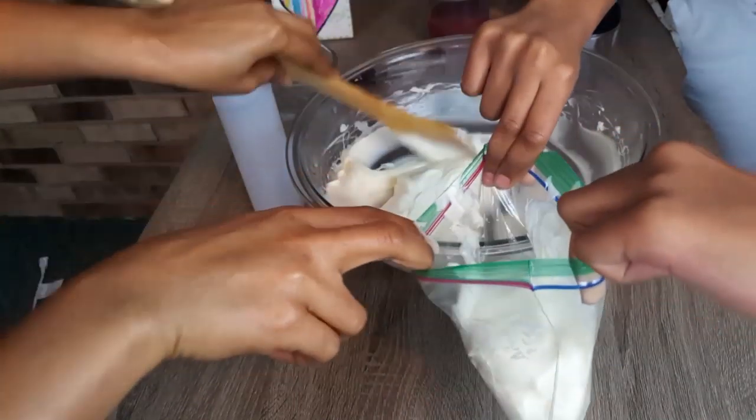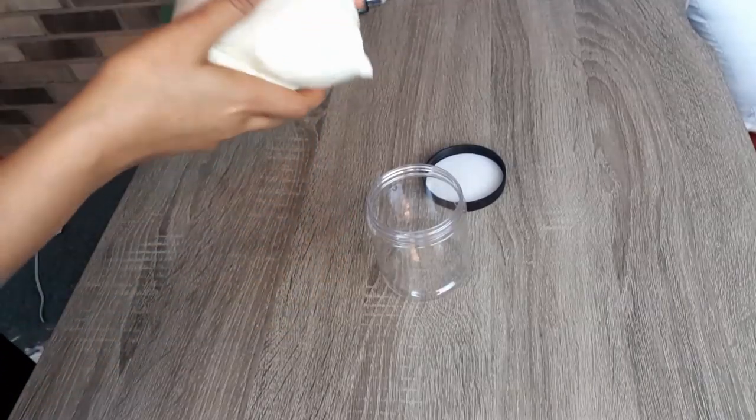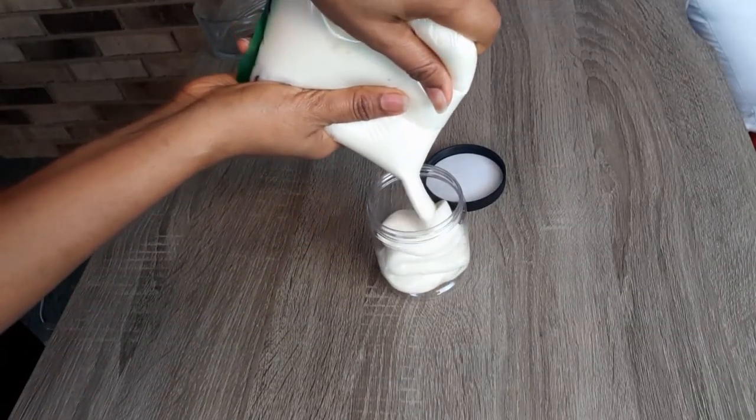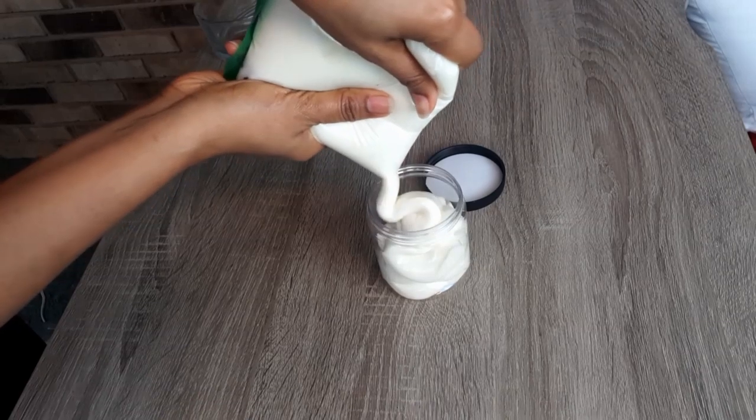So all the ingredients that were used in this butter, those are ingredients that can also be used on your hair. So you can also use this butter on your hair and skin.